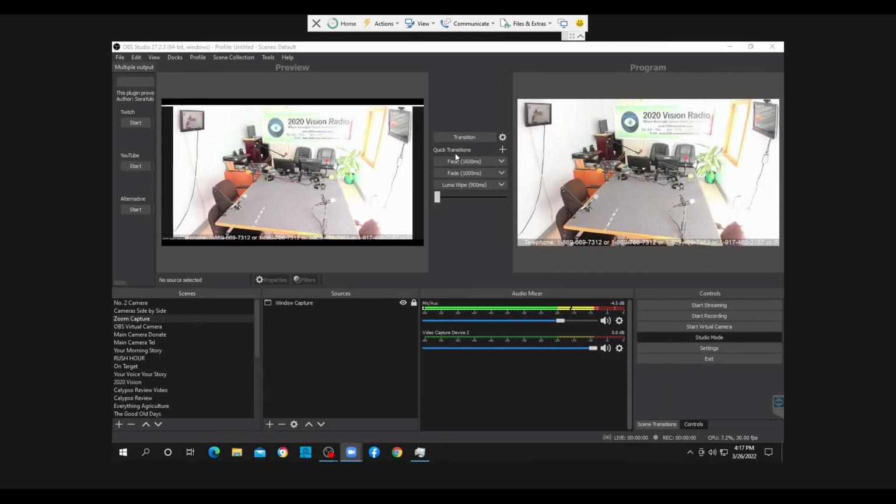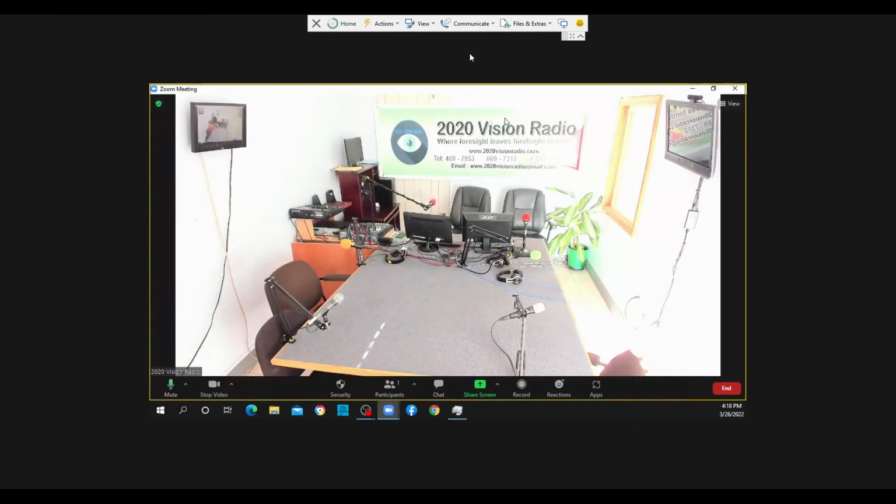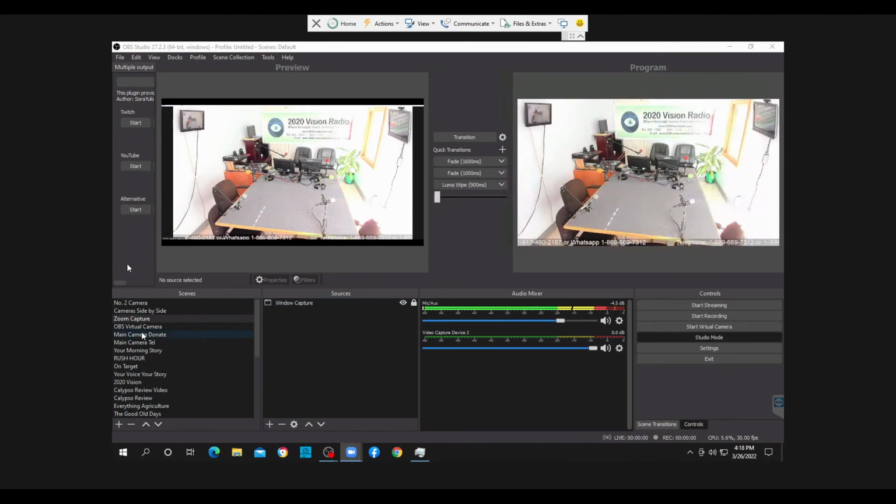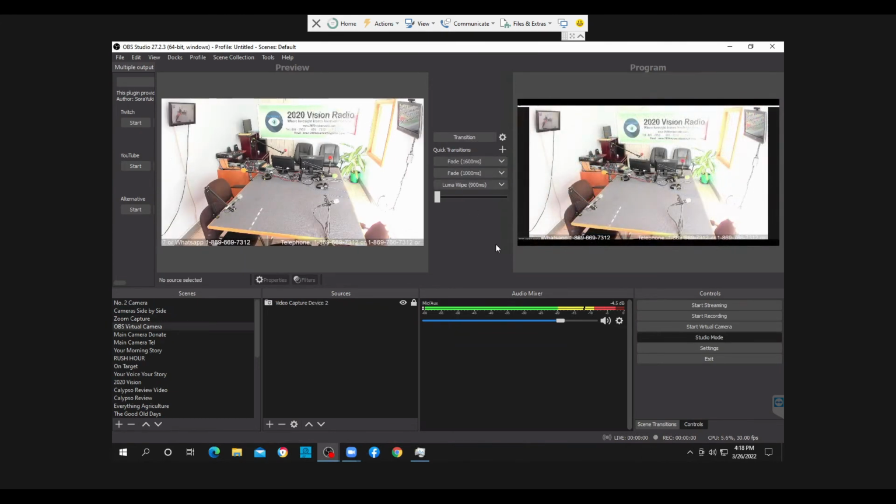Remember we have two other screens that are connected, and we have one main screen, so I'm shifting between both. So we have OBS open, Zoom open on the two other monitors, and it's open big. And basically your guests would come in here, you'd admit them, you'll start your Zoom meeting, you'll do what you have to do. And when you're ready, you can switch over the Zoom to the program menu, and your audience would now see your live Zoom meeting.